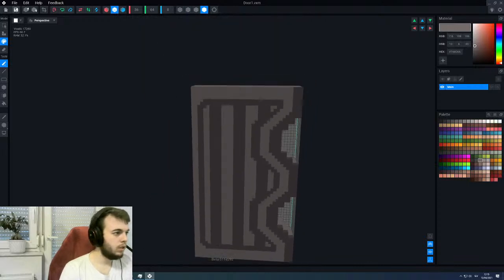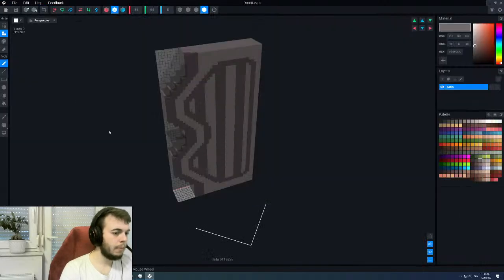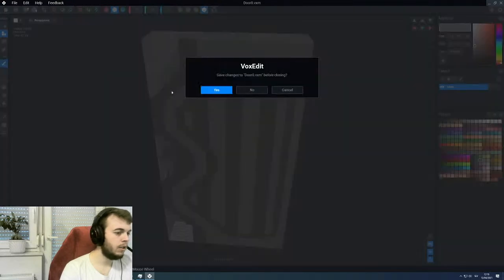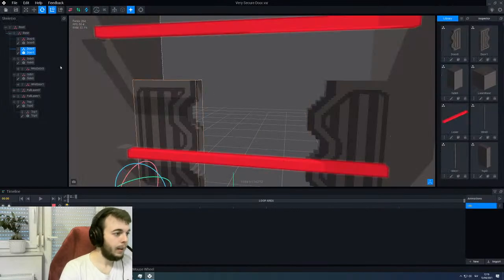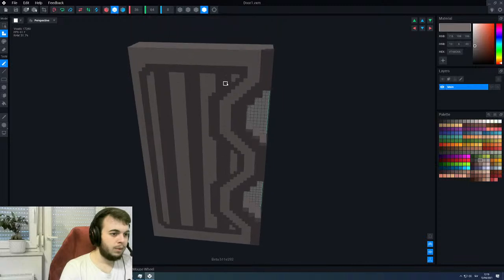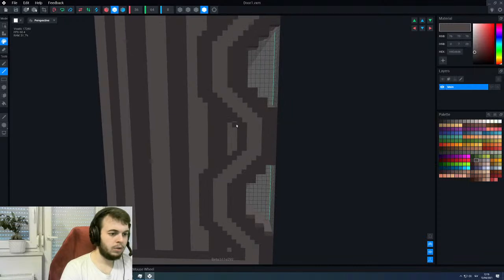So this is done, and then let's see, this is 3 voxels thick, so whoops, we'll have to do just some adjustments here. So we have 3, 3, and now here as well.